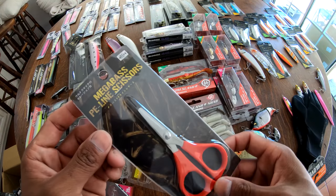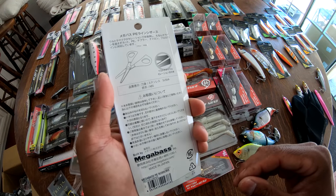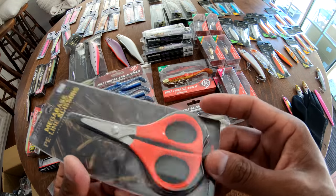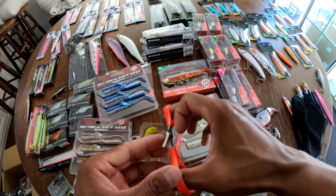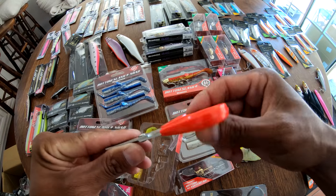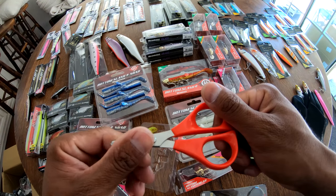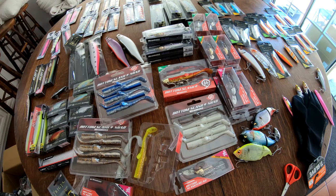And the last item of the day — just an extra pair of Megabass PE line scissors. You can never have too many pairs of scissors laying around. Down there on the last trip I was a little underprepared as far as tools go, so I'm bringing split ring pliers, scissors, and probably a crimping tool of some kind to rig some leaders. But as always, thank you guys for tuning in, subscribing to the channel, liking, leaving comments — let us know what you guys want to see a tackle breakdown for and we'll make it happen. Go watch the Costa Rica series here on the channel.